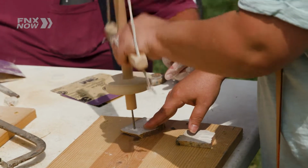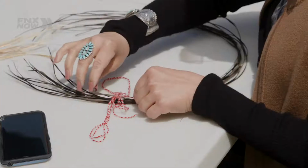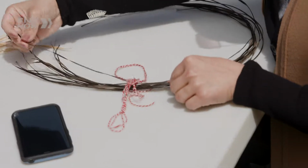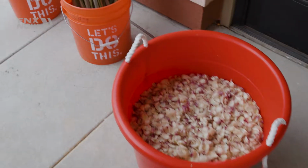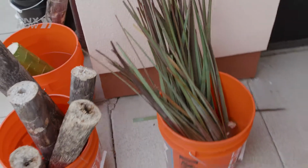We've had the Yucca Harvest now for over 10 years. We started this program as a way to get culture moving on the reservation and identifying the plants. The Yucca Harvest deals with the collection of the flowers of the yucca plant, also the stalk and getting the fiber from the leaves itself. And we have some demonstrations for those.